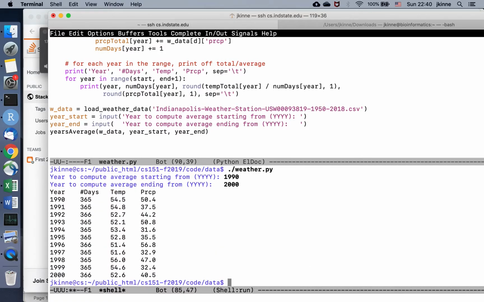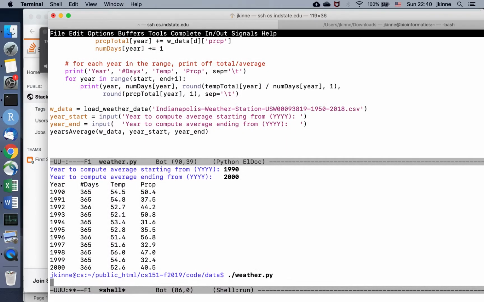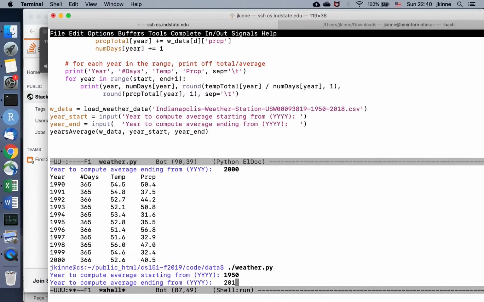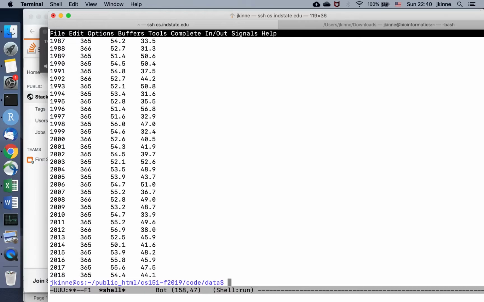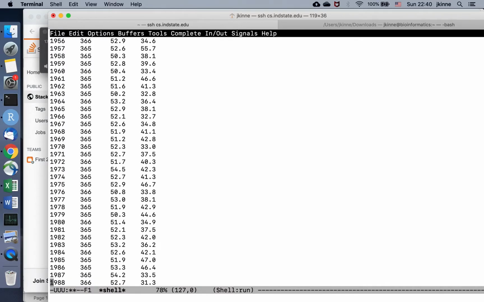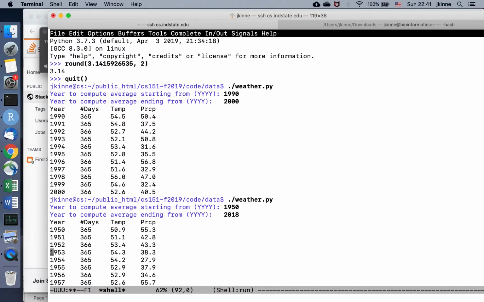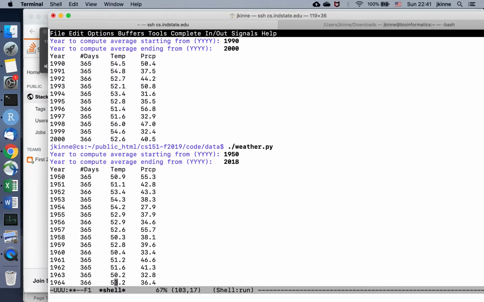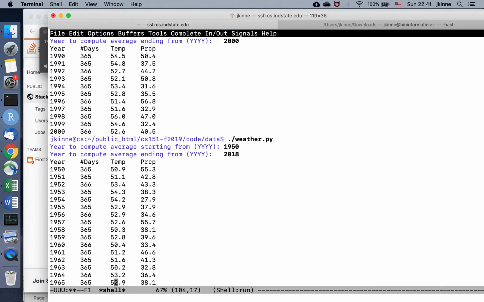Okay, now that looks nice, and let's take a look at what the data looks like for the whole date range. Okay, so temperature. See if you notice an obvious pattern.